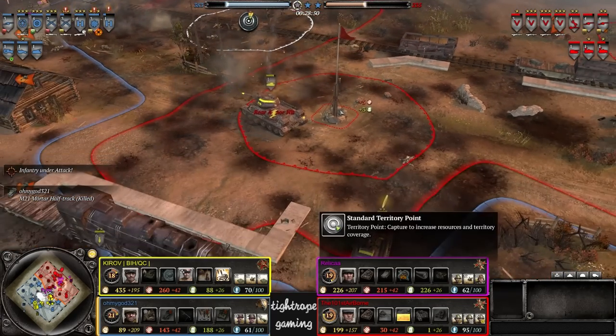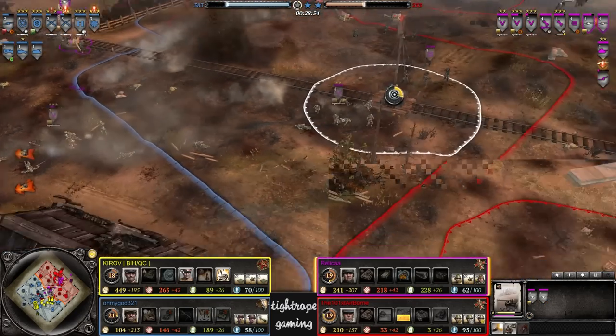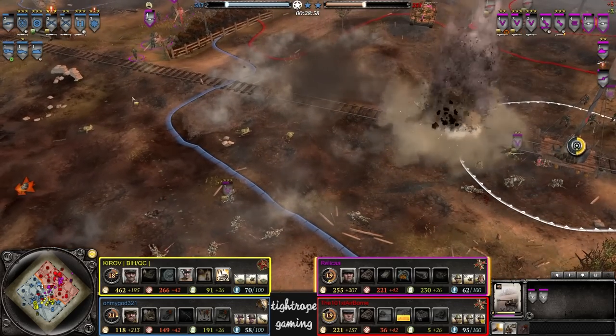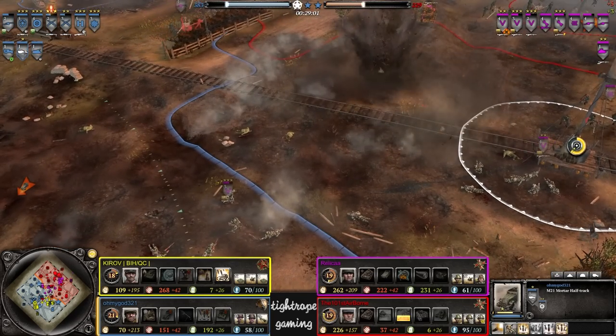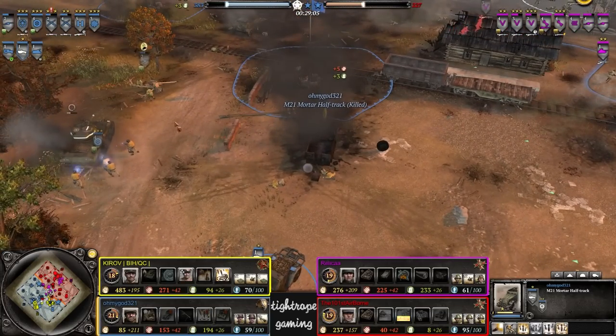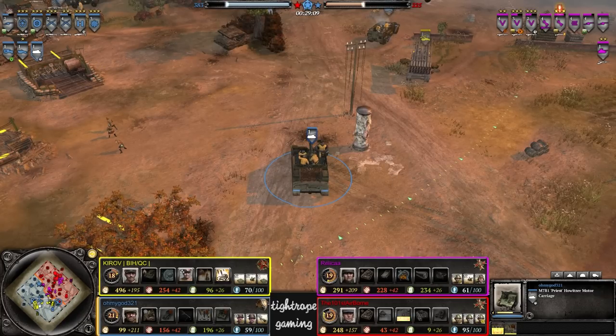Four from the side. With these double AT guns for both the Axis players, making life very difficult for the Allies right now. And unfortunately, that was the high vet mortar half track as well. Oh my god, lost. Four kills for the priest, not a bad start.